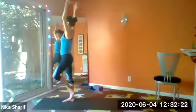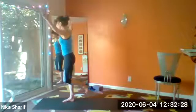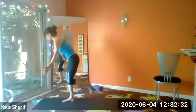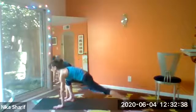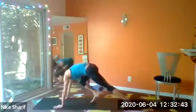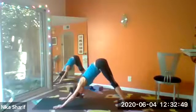Good. Release that contact of your left foot with the right leg. Soften your knee. If you have to hold on to something, that's perfectly fine. Go ahead and bring your hands back on the floor on both sides of your right leg. Bring your left leg back. Remember, this is where we started. Drag your right leg back, and we are in down dog. Nicely done. Let's try that on the other side.